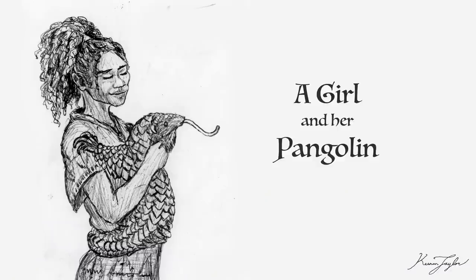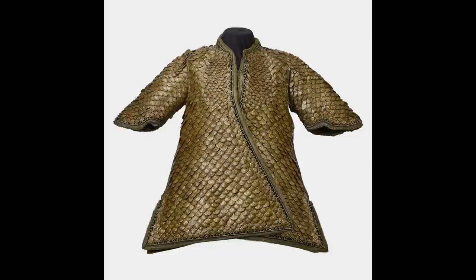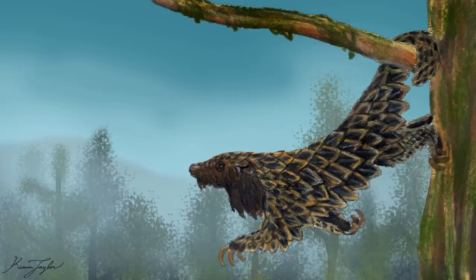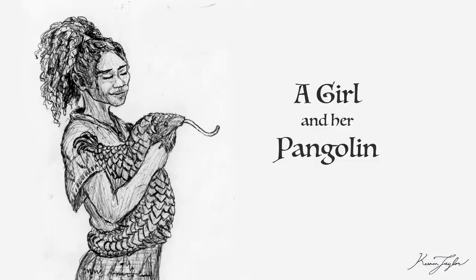As on Earth, the unique anatomy of pangolins has captured the fascination of Chimerans. Pangolin scales are popular to incorporate into armor, although it is usually metal-plated or lacquered if intended for combat. The scales of the giant pangolin in particular are popular with the Shu, both by Dolani nomads and the conglomerate who became the Chikati Empire. Although they are hunted and harvested, it is not on an industrial level, and there is no significant concern for their continued survival.